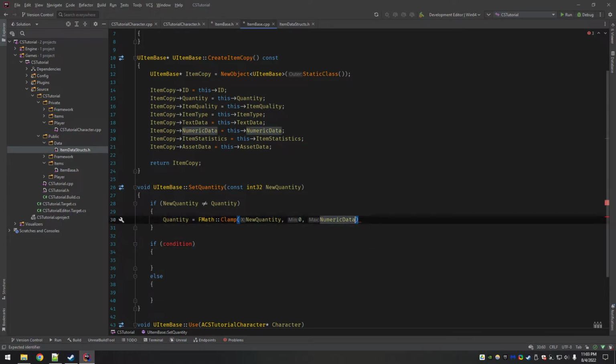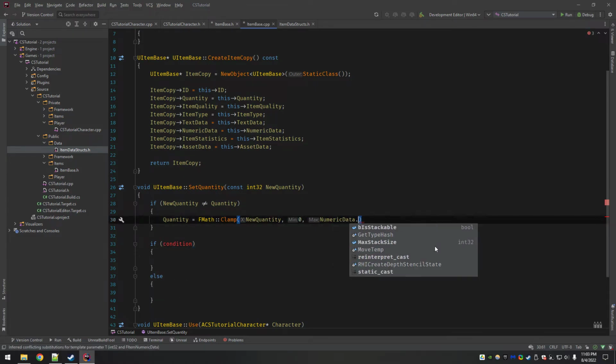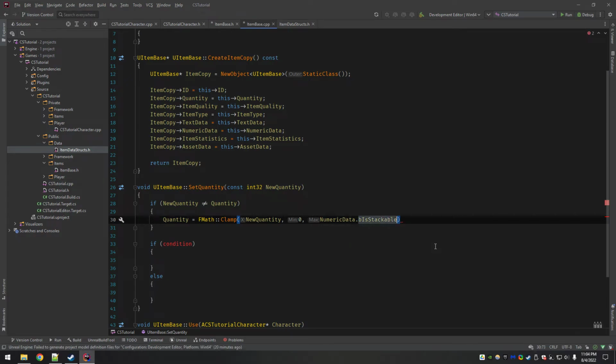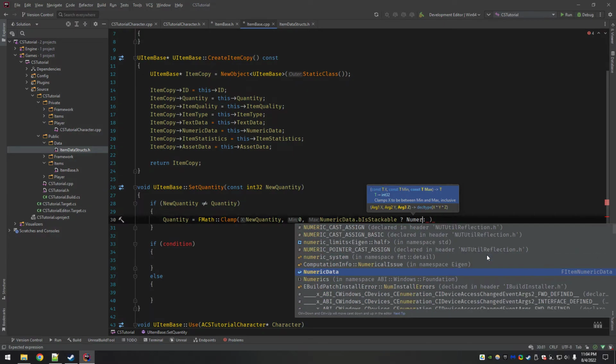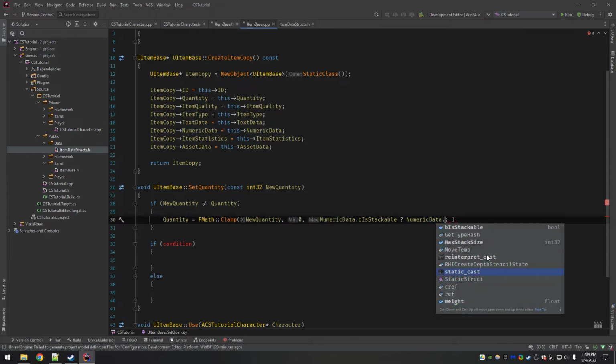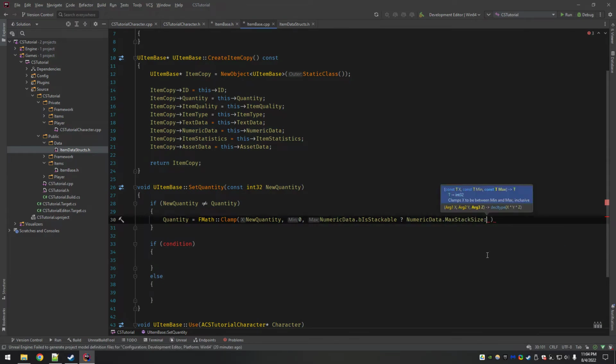And what that is, you take your variable, so B is stackable, question mark, and now we put what to do if true, colon, what to do if false. So if it is true that it's stackable, we only want to allow the maximum to be the stack size. However, if it is not stackable, we only want it to be a maximum of 1.